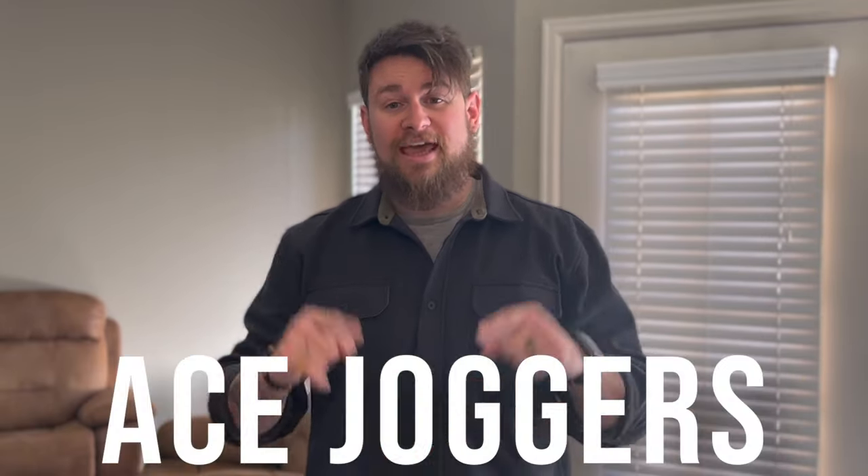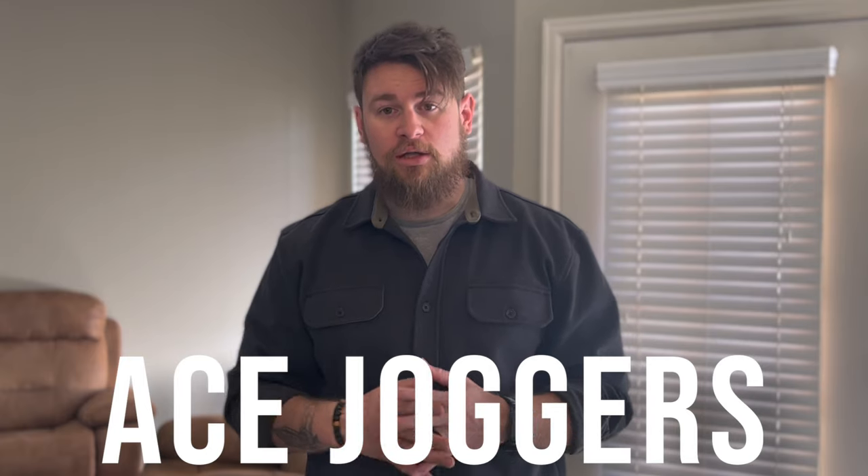The second pair of pants is something new that Built Basics just dropped, and I had to buy them because I wanted to show you all. I love joggers — I could build an entire outfit around joggers. I don't work in the corporate field so I don't have to wear a suit; I can show up to work in my joggers. These are the Ace Joggers — they come in two colors and I absolutely love how these pants feel and fit.